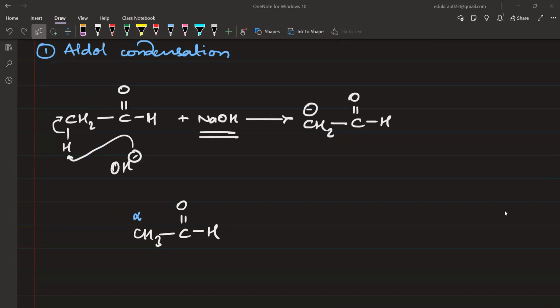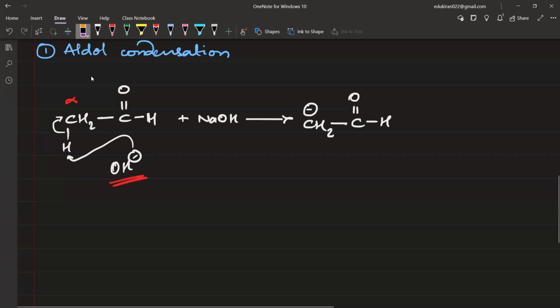Now please listen very carefully. This carbon is acidic or basic? Whatever hydrogen is there, it is acidic. So if base comes, it will attack the hydrogen of which carbon atom? Carbon atom 1. So that's what NaOH is doing. NaOH is a base. I hope you all know this. So if NaOH comes, OH negative, the basic part of NaOH, is going to attack the hydrogen of the alpha carbon. Is this clear?